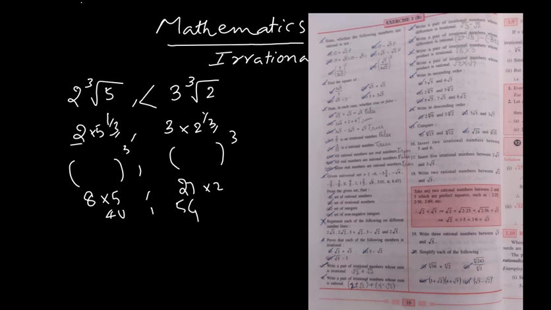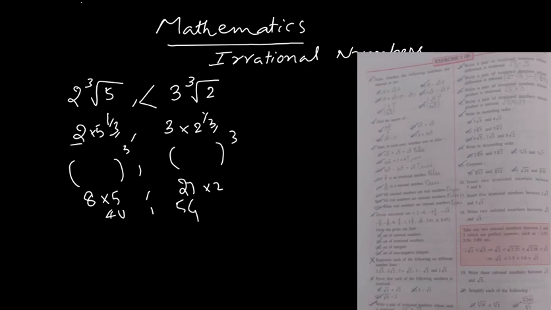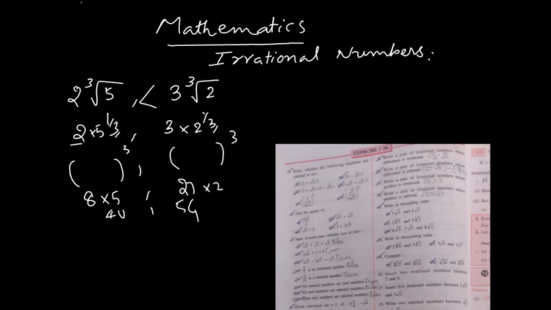And how about the next one, I think you will square it, right? 6 root 5. Okay. So you square it and then find it out. So that you can do, right? Do the question number 4.